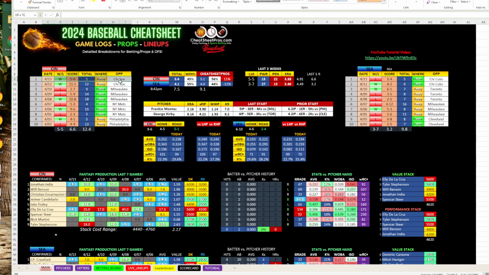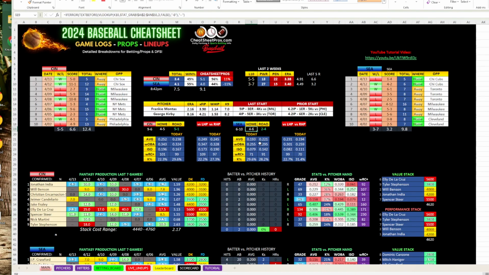So Cincinnati, they've played 2 games on the road. They won 5-0, 11-1. So they're putting up some runs. They're doing pretty decent. Seattle, they're kind of all over the place, 3-7 over the last 10 games, but they did manage to squeak out 2 of the last 3 wins. But I'm looking at this, and they've only scored 1, 4, 6, 3, 2, 4. They're a little better than average, nothing great. They're 6-10 on the year.